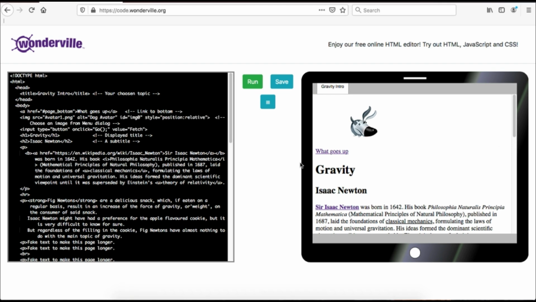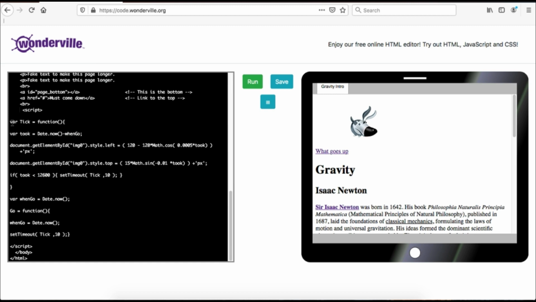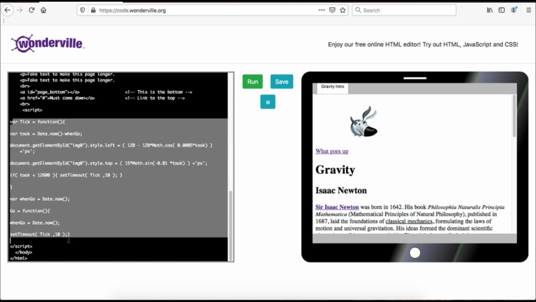So I have now gone in and added some JavaScript code into my text editor. I've added some here, and then also at the bottom, I've added some here to create some action and interactivity on my page. So I'm going to run my code and let's see what I've created. I now see a button called Fetch. I'm going to click it, and now my page has some pretty awesome interactions with my image. How fun is that?